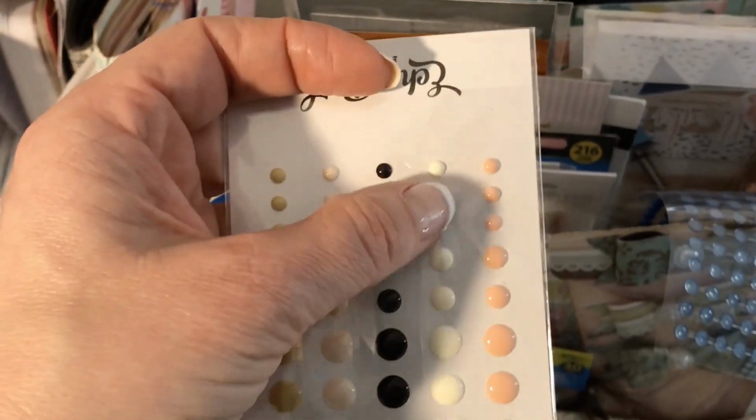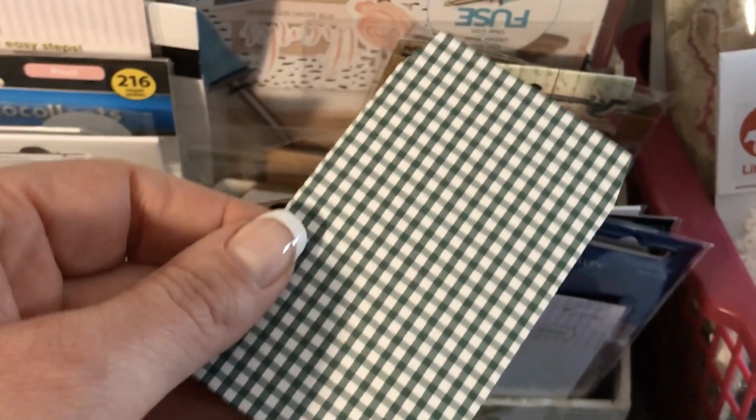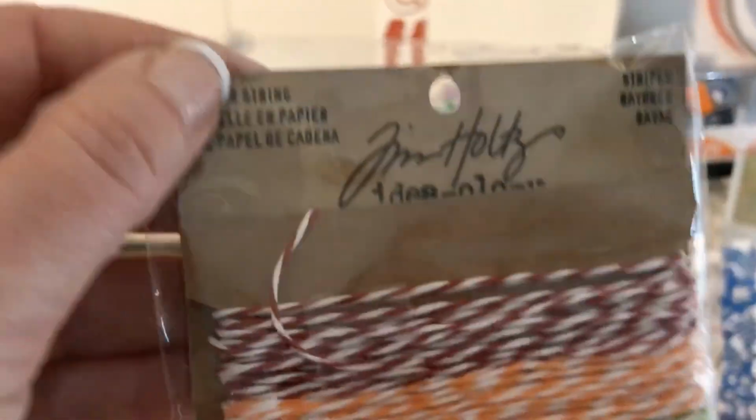This, I think we would use those, and we might use those. Oh, look. We'll use these. Pink iridescent bubbles. We'll use those for sure. Oh, here's one green envelope. We're going to have to make some envelopes, and I'll make a video for Artsy Ashley showing how I do that. Here's some white. We'll take those. Red. Oh, okay, let's use this. This is the Tim Holtz paper string. We'll use some of that.